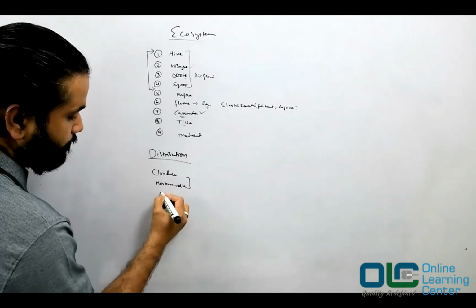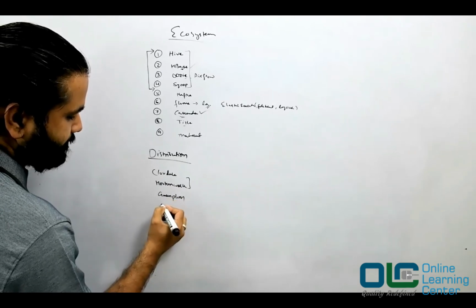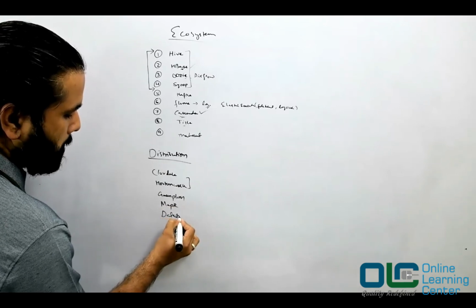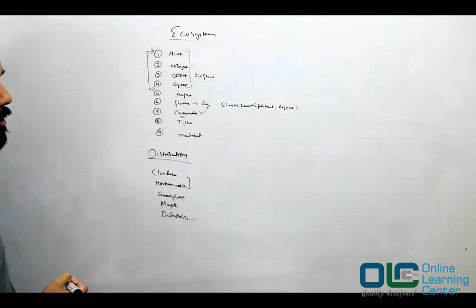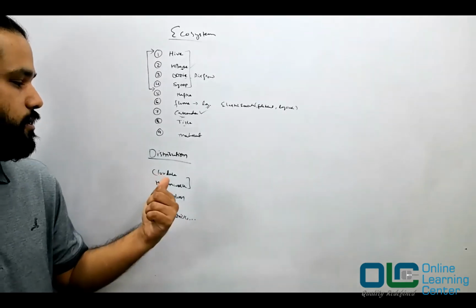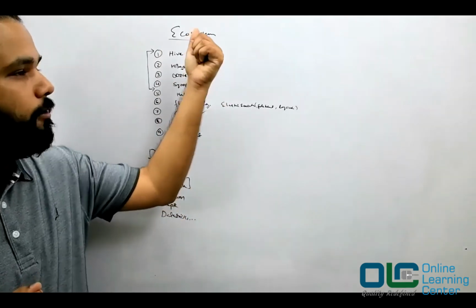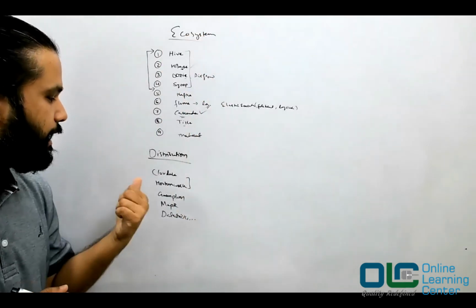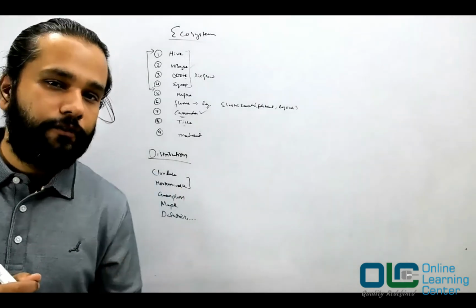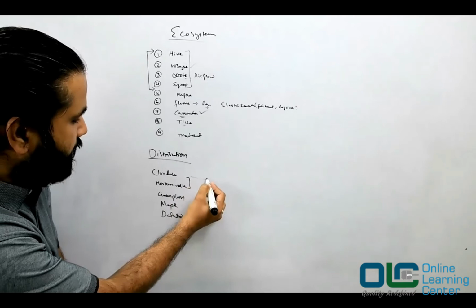Now you have Greenplum, you have MapR, you have Databricks, and so on. So these companies are called distributions, right? And why are they called distributions? Because what they do is they get all this free software from Apache, and then they have hired their own team of developers who actually work on all the bug fixes and all. They groom these softwares, and then they sell it to their customers, right?